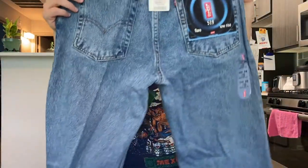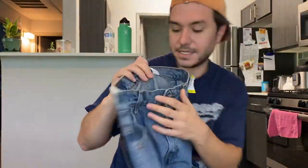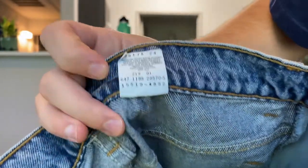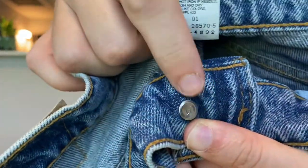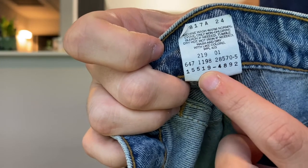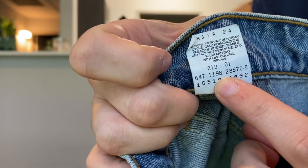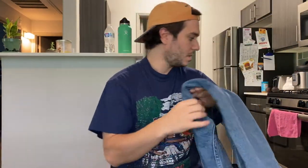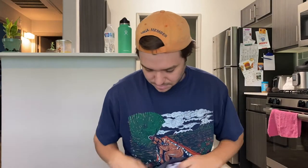I found some brand new with tags vintage Levi's. How you can tell the date on Levi's — this number is going to be the factory that it was made in, that's 647. That number will also be shown on the button. And over here next to that factory number: $11.98 — that is the month and the year they were produced. So these are from 1998. New with the tags. They're flare low rise, which is a popular cut right now for women. I paid $11.29 for those. Made in the USA. But that's how you date Levi's.